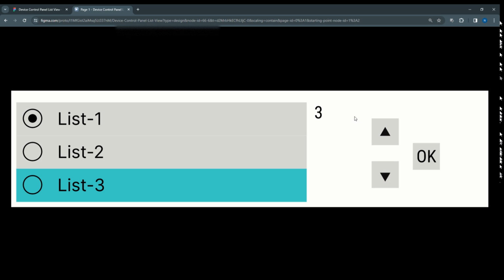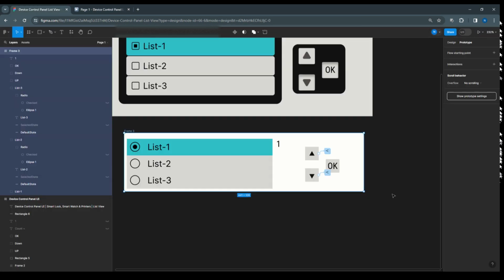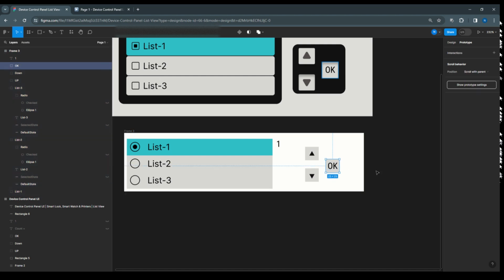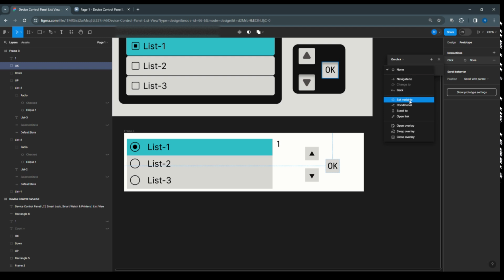And now the selection of the radio. So how we can do that: just click on the OK, and while selecting OK we need to add the interaction, and the interaction will be on click, and in on click we have to add the condition.